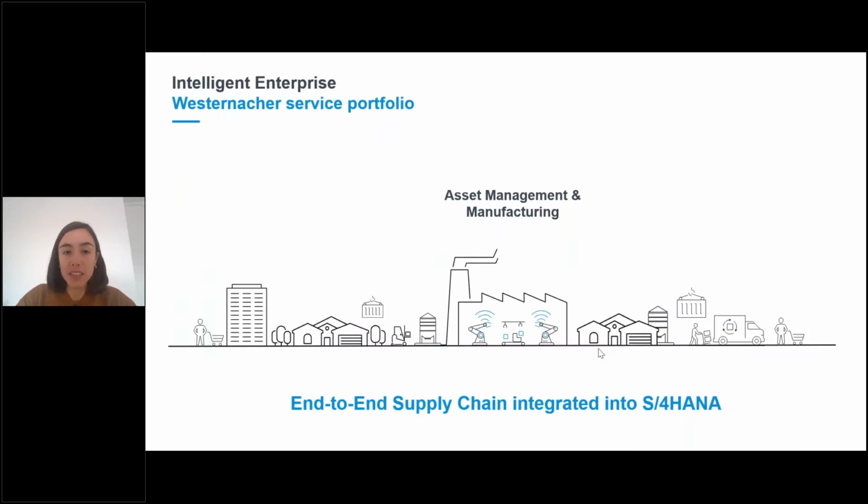For today's session, both of us are part of our Industry 4.0 team that focuses on the aspect of asset management and manufacturing with SAP technology. We're basically bridging planning and logistics execution, but we're also integrating machines, so OT, and processes. And when we talk about Industry 4.0, we of course refer to it from the IT perspective, but we also have a strong focus on the business angle.